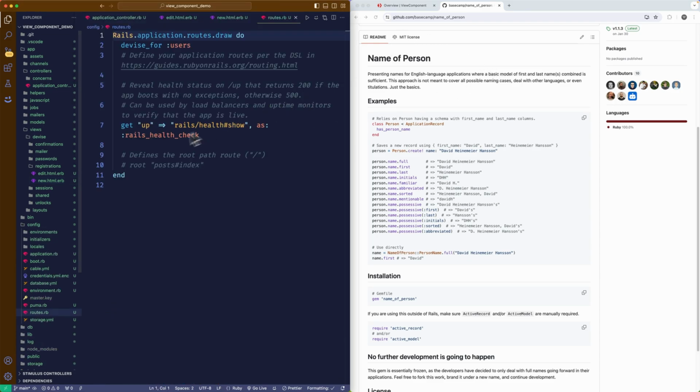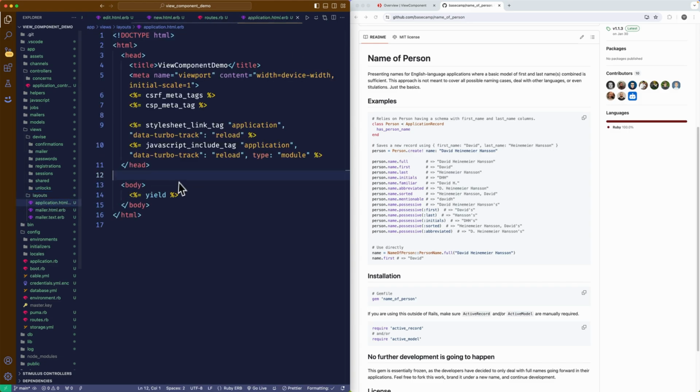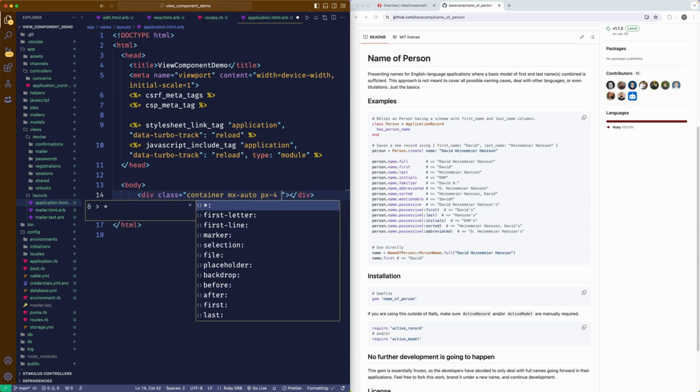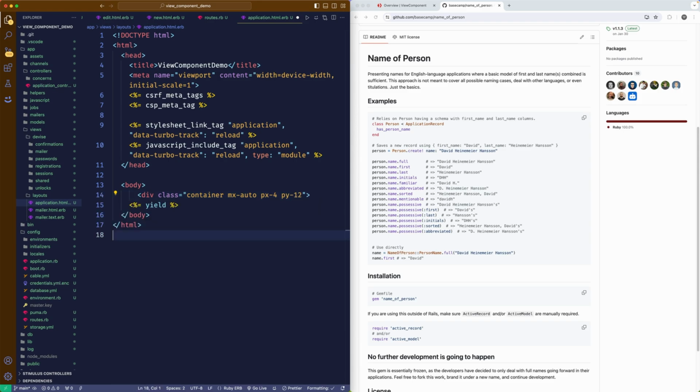I'm going to update this to be posts. We need to run our posts generator still. I use posts a lot just for example purposes, but it's just kind of easier to do for the sake of demoing. Real quick before I begin though, I want to update our layout to be a little more friendly on the eyes. So we'll say container mx-auto px-4 py-12, just something plain Jane here to offset it from the edge of the browser once we fire that up.